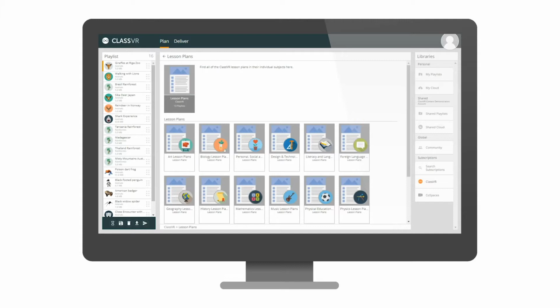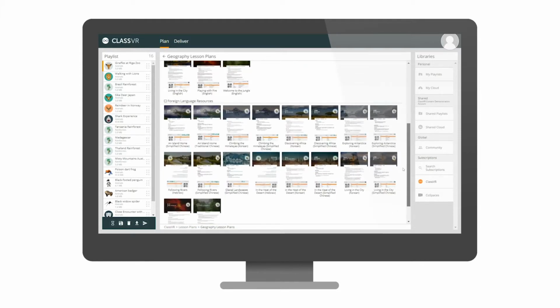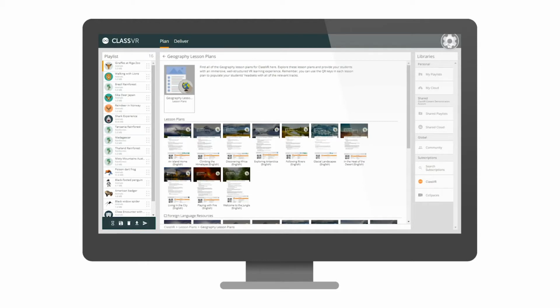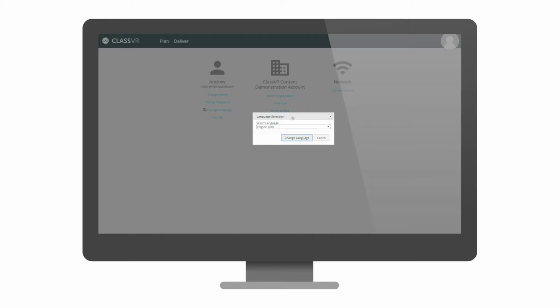For international customers, there is also a range of translated lesson planning and augmented reality worksheets. Simply click on the expando to reveal this content. Or you can change your preferred language in the settings area of the online portal to view the lesson planning and worksheets in your preferred language by default.